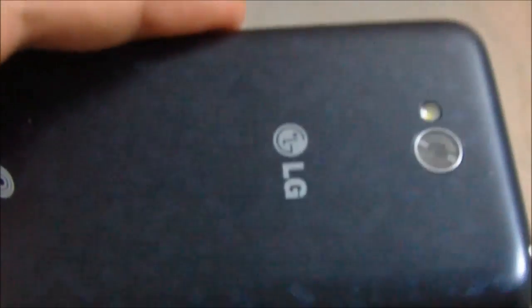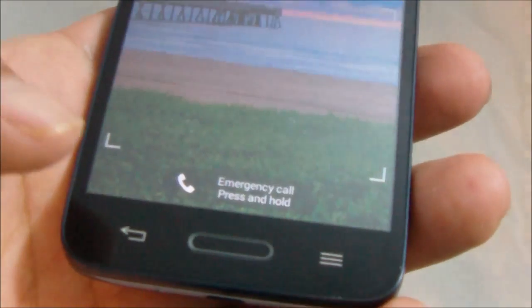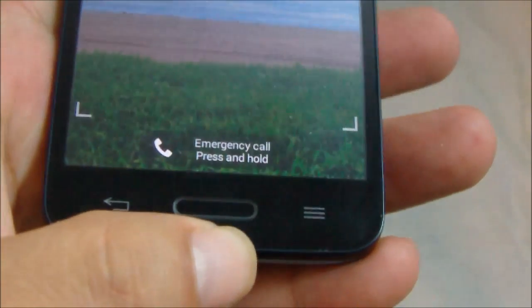Now if we go look at the Ultimate 2, this one has a little bit of a fancier design, if you will. Here you get an aluminum look trim going all the way around the phone, which I really like. Makes it look a little bit more sophisticated, maybe a little bit more expensive than it really is. And on the back you get this cool looking battery cover with a pixelated look that changes as you move it around. So that's pretty cool.